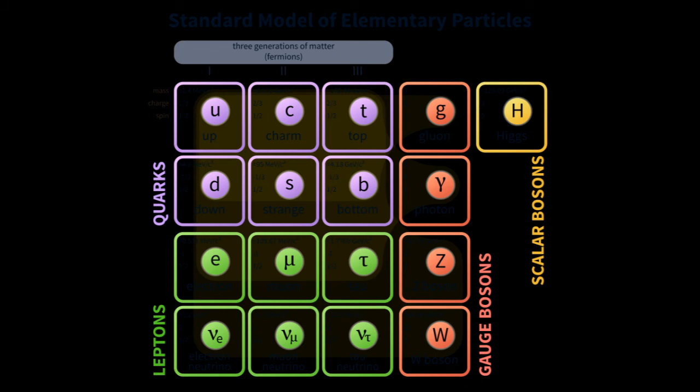Physicists at CERN, the European Organisation for Nuclear Research, are joining forces to study the most massive elementary particle known — the top quark. The scientists are from the Atlas and CMS experiments, which operate two of the four primary detectors around the 27km Large Hadron Collider, the world's largest atom smasher, located beneath the Franco-Swiss border. On the scale of elemental particles, the top quark is incredibly massive — almost as heavy as an atom of gold — but far less understood than the other quarks. In all, there are six different types or flavours of quarks: up, down, top, bottom, charm, and strange. All quarks have half spin and either one-third or two-thirds electric charge, but each flavour has a different mass, with none coming even close to the mass of the top quark.